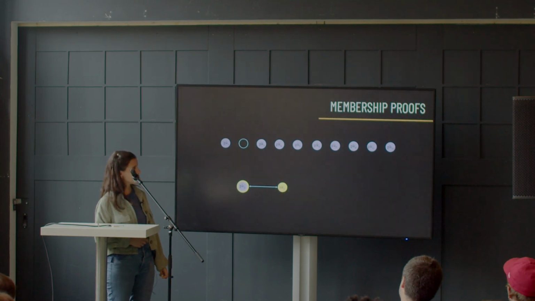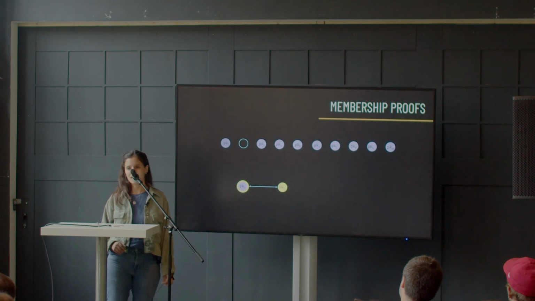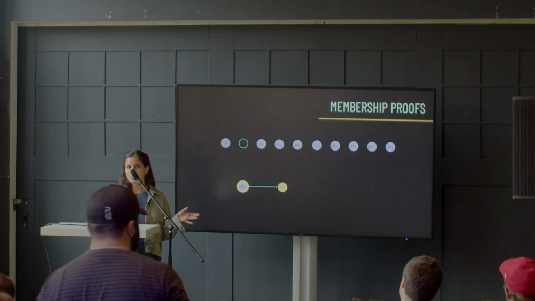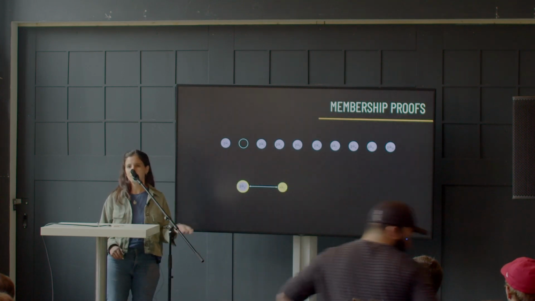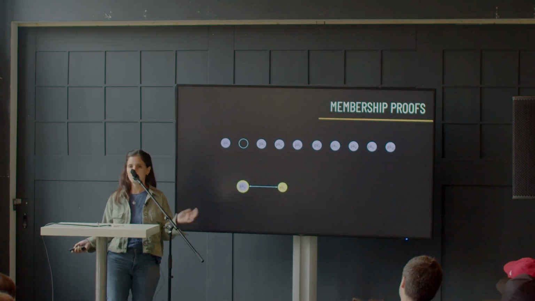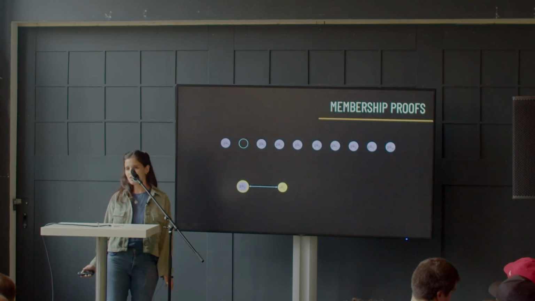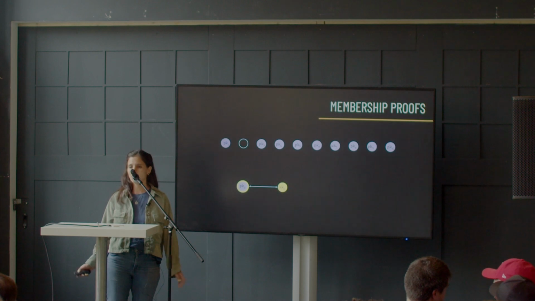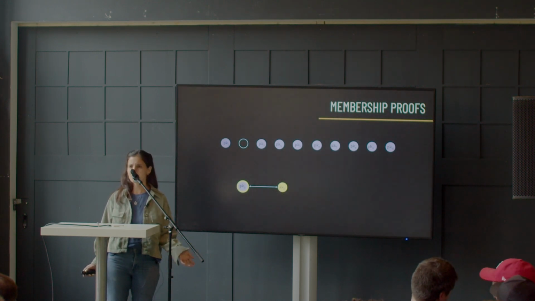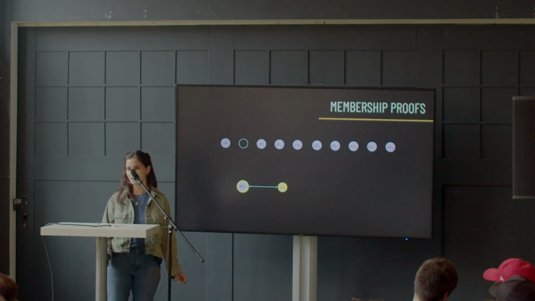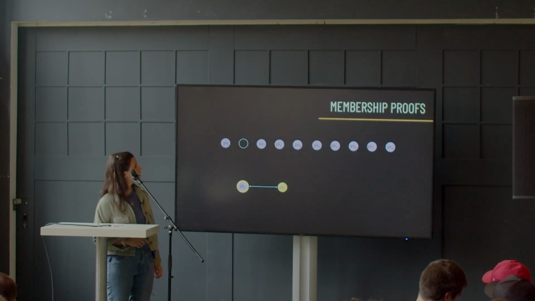For membership proofs, Caulk is especially nice because previous approaches, like most of the applications, use this Merkle tree approach that we are going to see later. And in numbers, in the implementation we beat them by like 100 times. So we are 100 times faster than what is being used today.